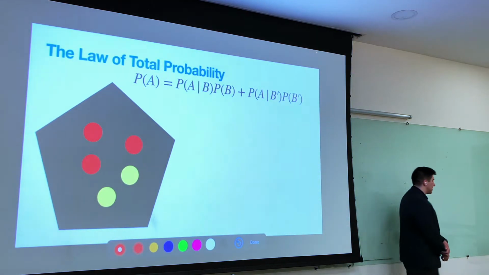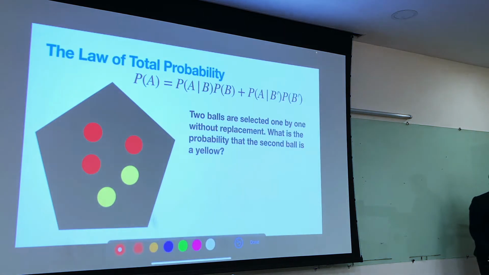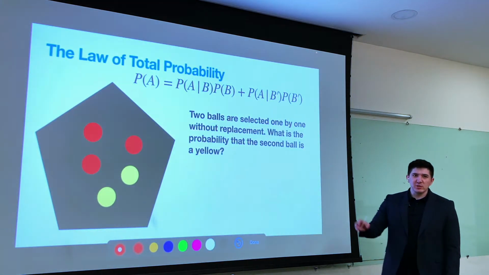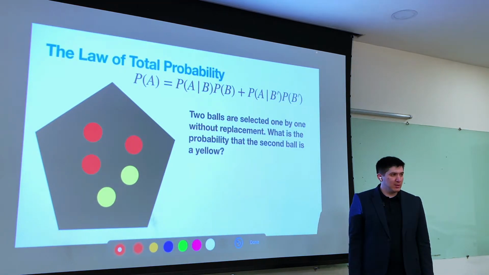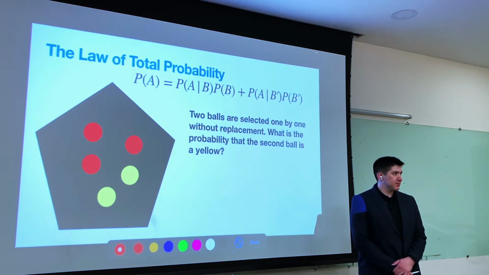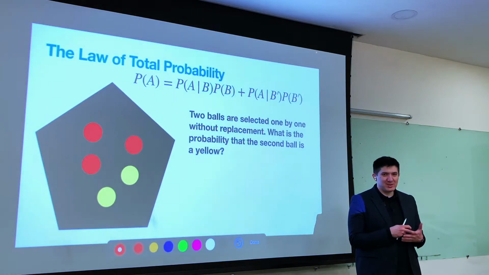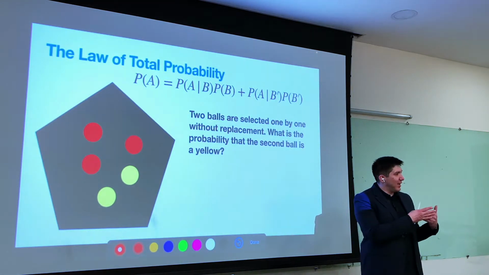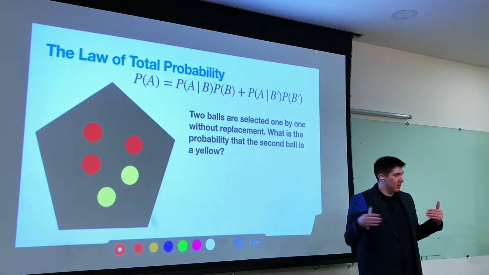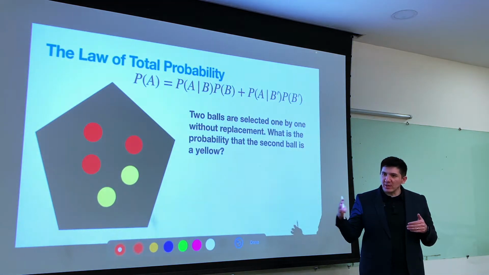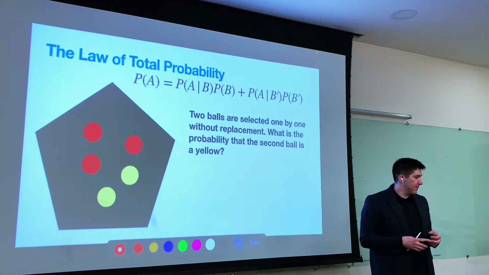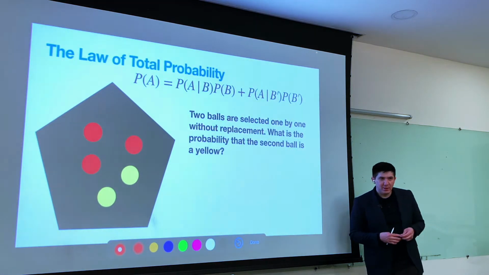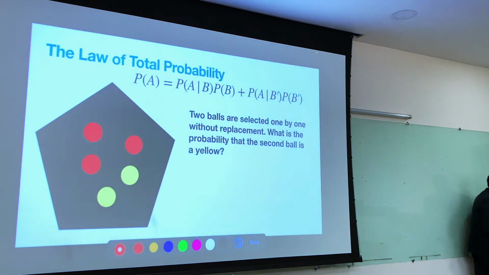Now, let's choose 2 balls in a row without replacement. It means I choose one ball, I don't put it back in the bag, then I choose the second ball. What is the probability that the second ball is yellow? Please don't guess. I don't need the answer, I need the method of how we get the answer. It is super important for us to understand how to get the answer. The answer itself is not so important at this stage. There are 2 possibilities, 2 scenarios, right? Okay, let's do this together.